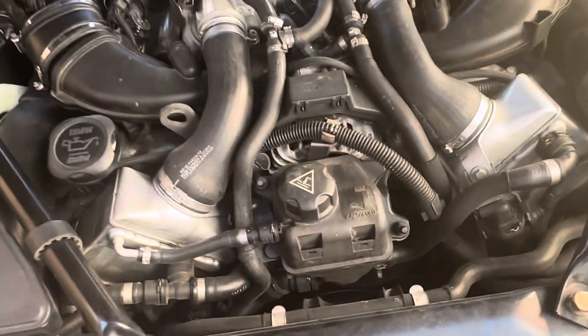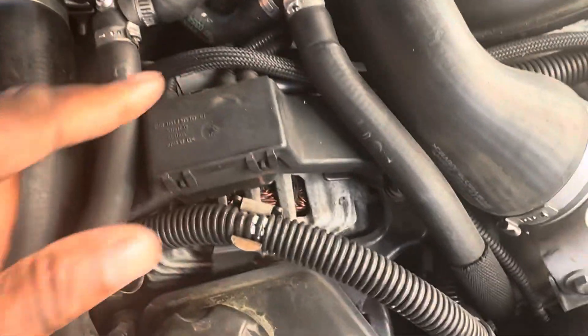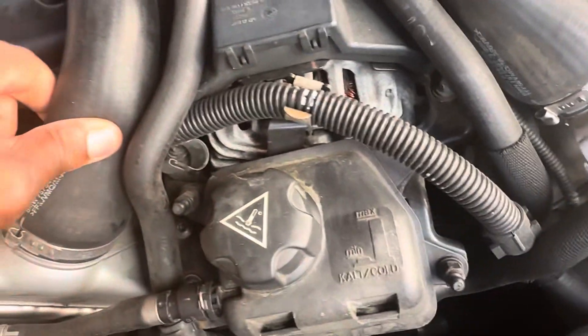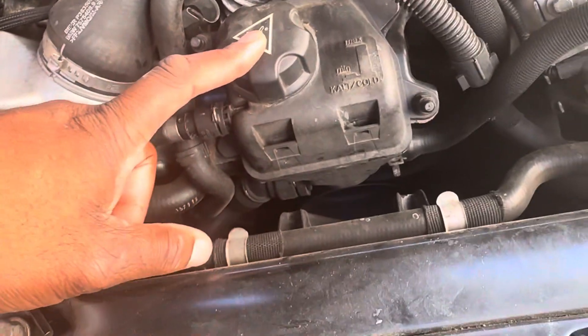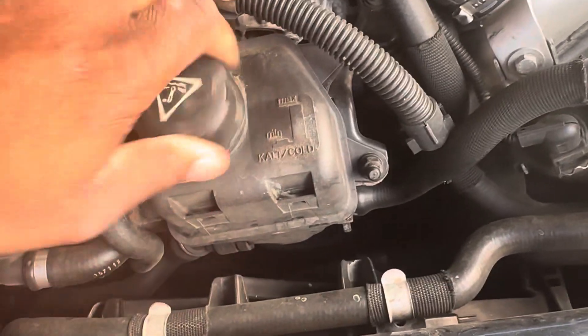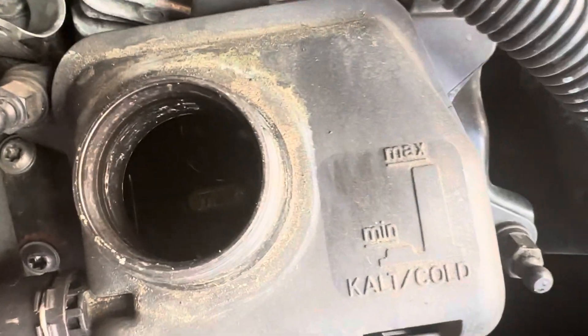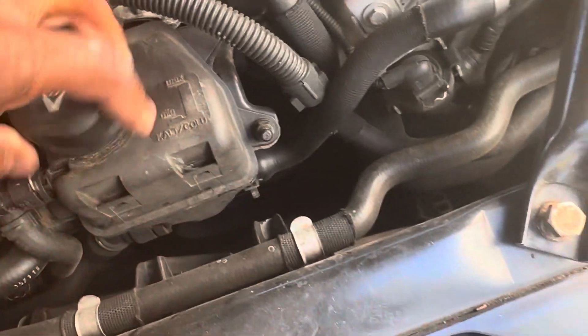One thing with these 745s is you find a lot of coolant leaks from these hoses — I replaced all these hoses, every last one of them had a leak. It had a leak before; should have cleaned that off, but everything else is replaced. Also keep an eye on this — this is your turbo coolant. Make sure you check on that, because a lot of people don't replace it. It's right there at the bottom of the max, so you should be good on that.